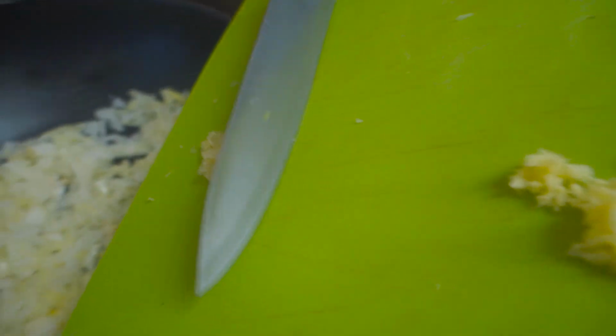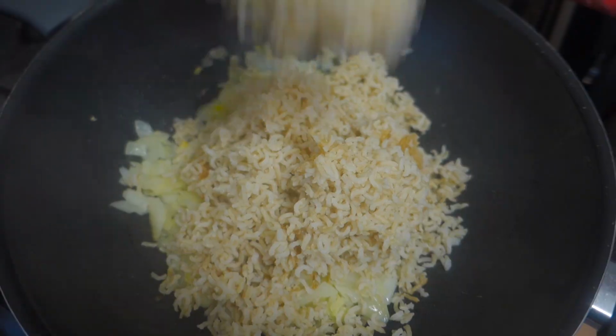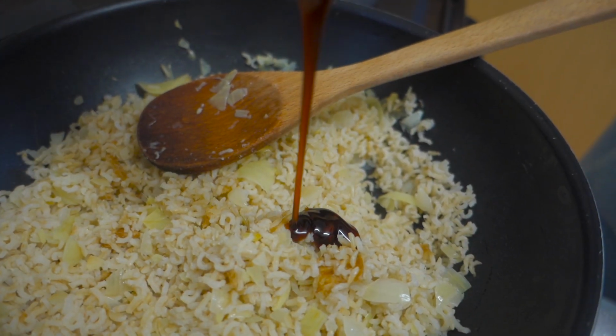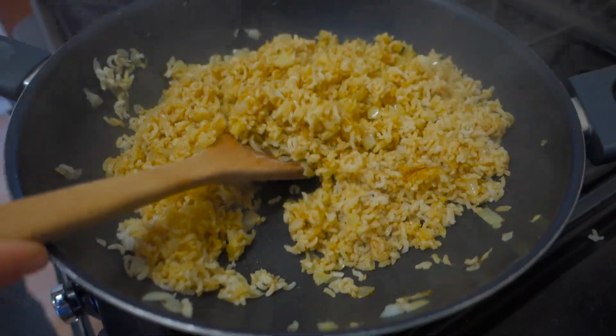Add the onions, the garlic and the ginger and give it all a mix. Once the rice is ready, we can add that and mix it around with what's already in the wok. Here you can add your chosen sauce for flavouring. The sauce is optional, but it does help to keep things moist, so I would recommend adding something. Give that all a mix and then you can add your spring onions.